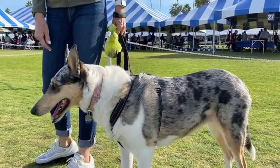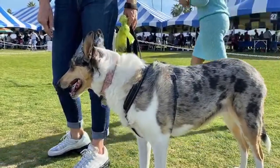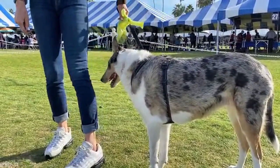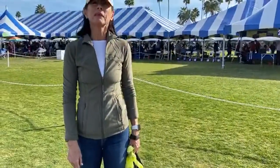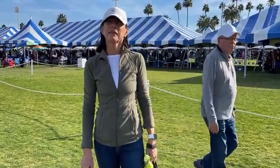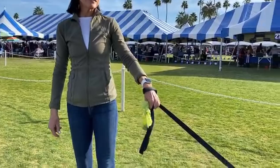Yes. Has she done any training or obedience? Oh, yes. Puppy obedience. Puppy obedience? Yes. But other than that, she's just a pet. And it's so great to just take your pet to the dog show and get her socialized and show some of her friends and her cousins and stuff like that. Right. What's her name? Daisy.